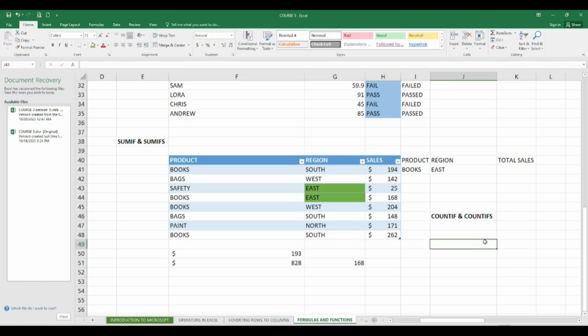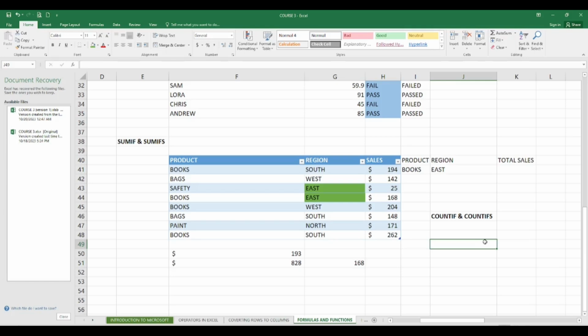Now, the COUNTIF and COUNTIFS functions are used to return a certain quantity of a product or whatever you want to count in an organization. You could decide to count the number of employees, the number of female employees, the number of a certain product, or the number of a certain region in a set of data.